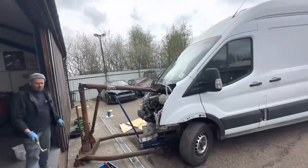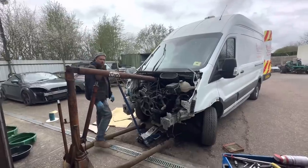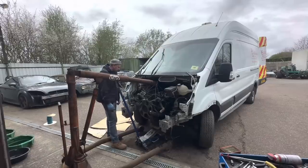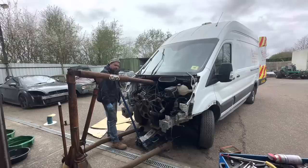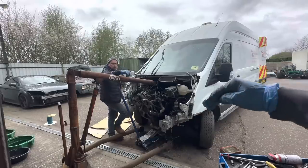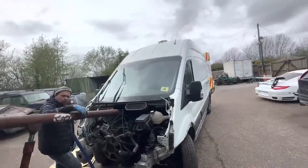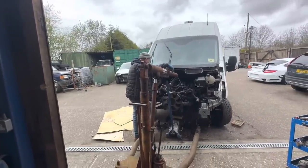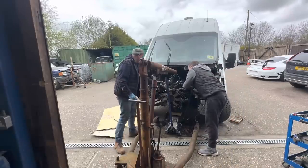I can actually feel a little bit of spitting so I think we've done this just in time. A couple of bits to note - Chris noticed there were a couple of bell housing bolts missing, and I noticed that all of the bell housing bolts are actually marked up, so this ain't the first engine this has had, or certainly not the first time it's been out. We think we've got all the bolts - they are quite awkward to get to, the top ones around the bell housing. We're going to go for it and try and pull it out.